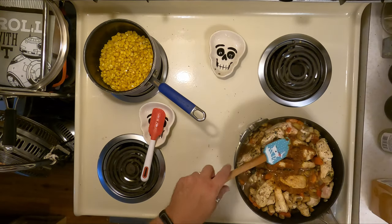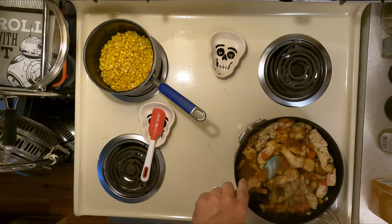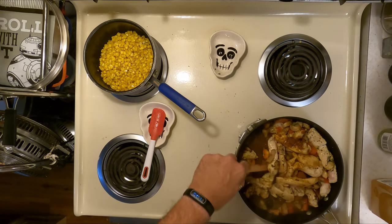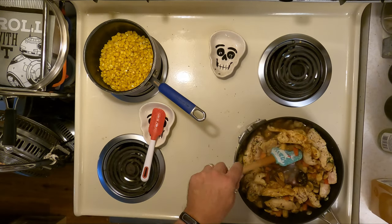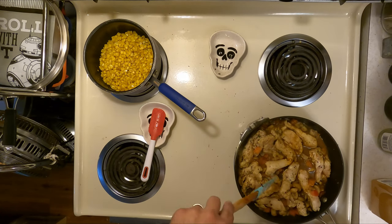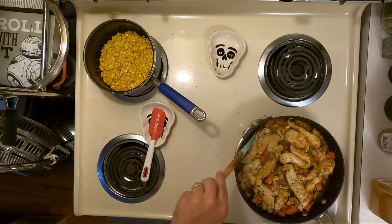Make sure that heat stays on medium high. Stir this in a little bit, being careful not to splatter. As I say that, I had quite the potential there. Like to have at least 1 or 2 clean shirts in my shirt drawer or shirt closet. Shirt basket, or go with like Tommy Boy, my garbage bag full of shirts. We miss you, Tommy Boy.